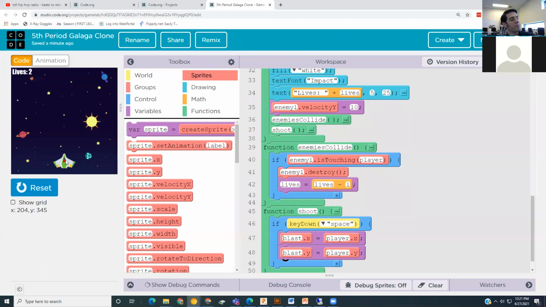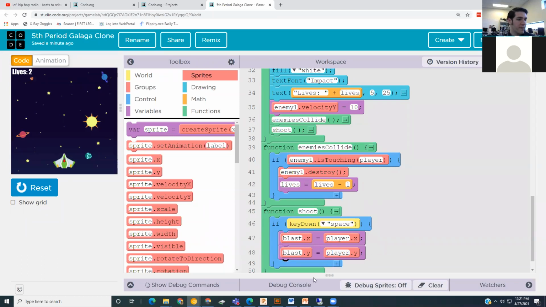So right now, remember, it's giving us dead center in the middle of the ship. So we want that blast to go up by half of the total height of the ship because it's in the middle. So we want to take half the height of the ship and subtract it from our Y value.